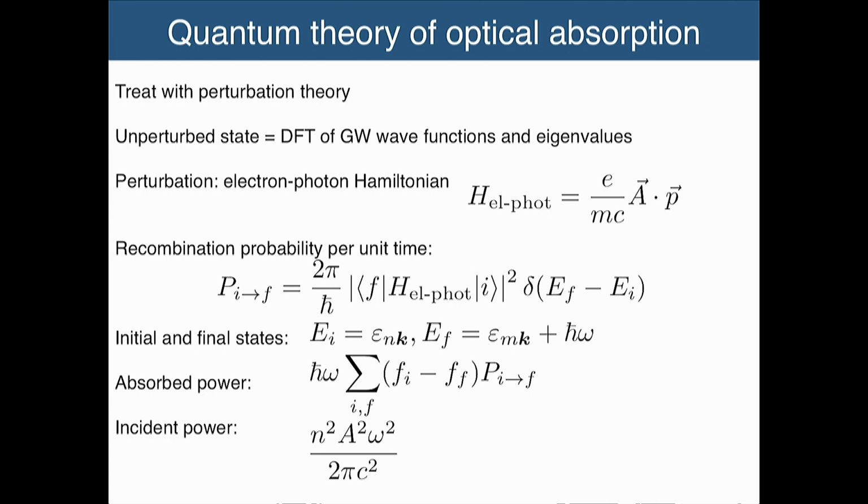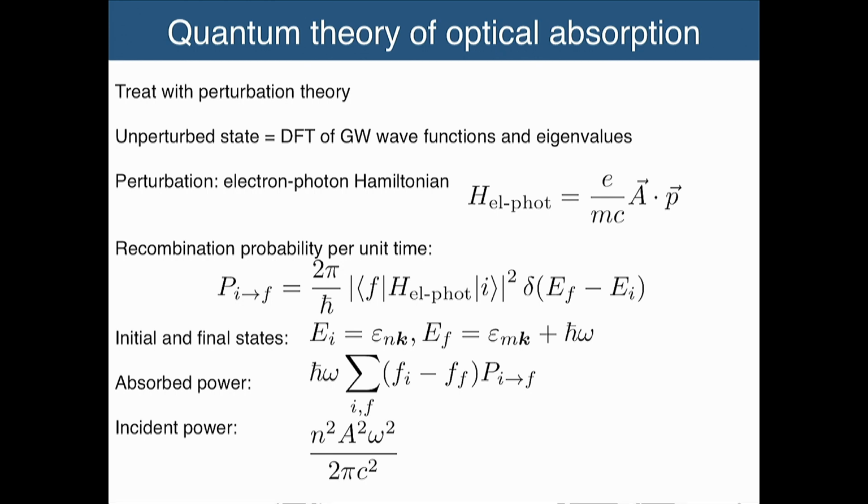Okay, so how do we find the rate for optical transitions as a function of time? It comes out from the well-known Fermi's golden rule. The probability per unit time that the optical transition will occur from state i to state f, your initial to final state, is 2 pi over h bar, the square of the matrix element of the perturbing Hamiltonian times the delta function, which ensures that we conserve energy. The energies of the initial and the final state must be the same.